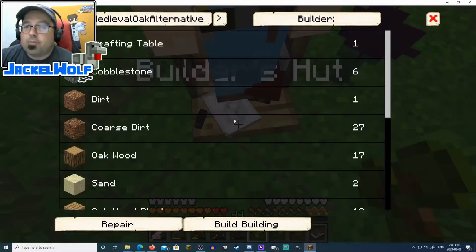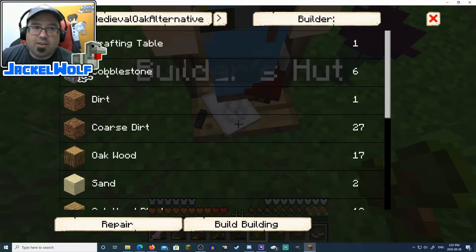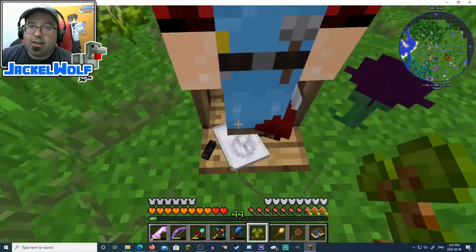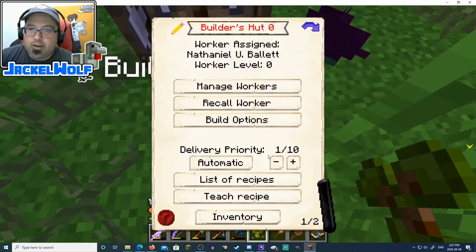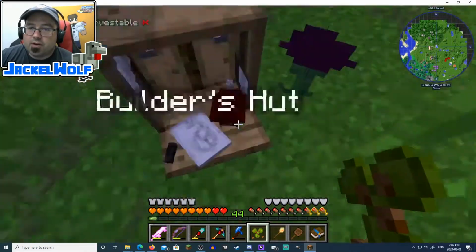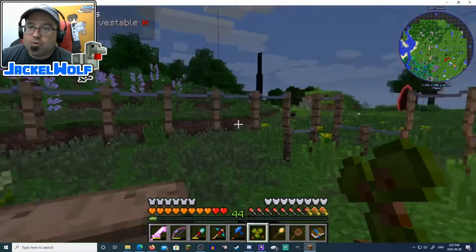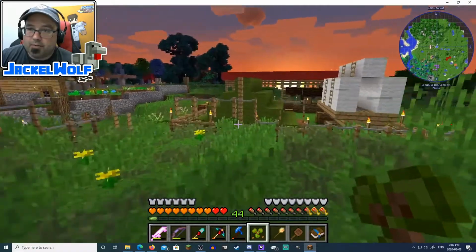Now, build options. This is really what we need to focus on right now. These are the resources he needs to build this. So we need a crafting table, 6 cobblestone, dirt, coarse dirt, oak wood, sand, some stairs, fence, gravel, slab, oak chest, torch. And that's really it. So there's not a whole lot here. So before it gets too dark here, we can give him the resources ourselves, or we can actually put them into the inventory of the builder's hut. I'm going to go sleep really quick, and then we'll get right back to it.